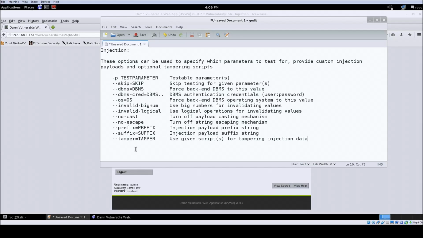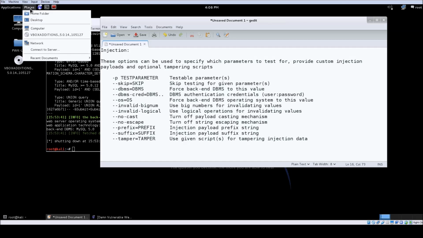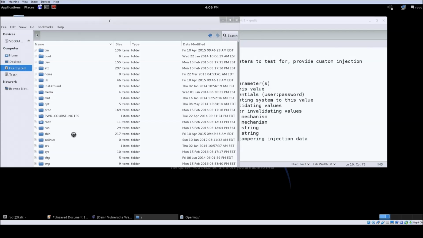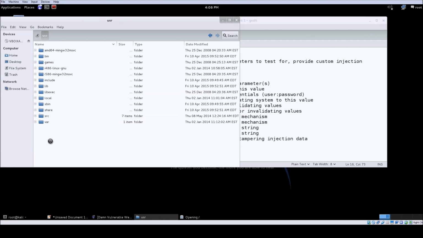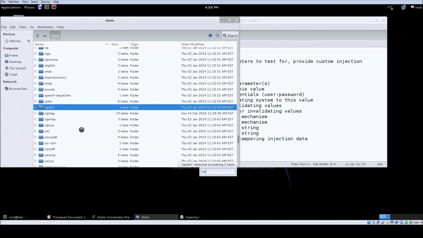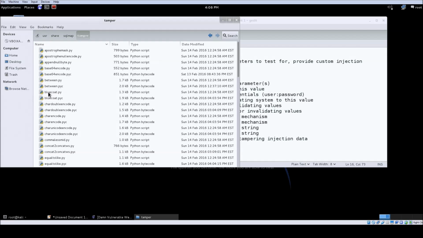And basically what this does, let's go have a look at it quick here. Let's just minimize that. There's a folder in place with SQLMap that contains a list of Tamper scripts that you can use. So let me just go ahead and pull that up here. Under user, share, SQLMap. So you go to user, share, SQLMap, and then go inside this Tamper folder here. And these are all Python files. And you can see each one of the Tamper scripts is named based on what that specific one does.